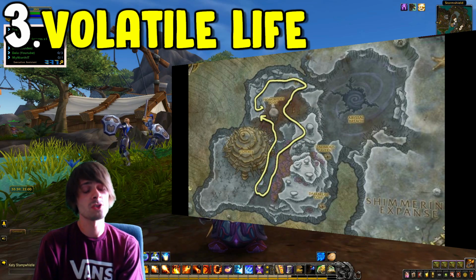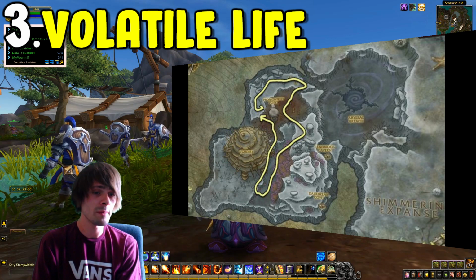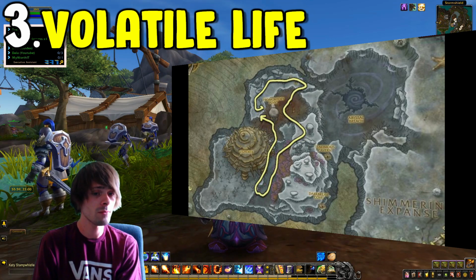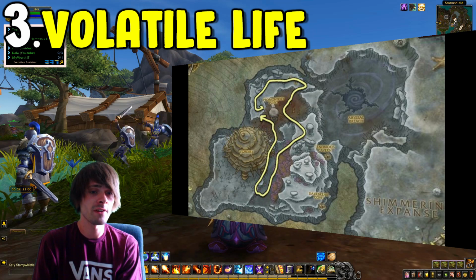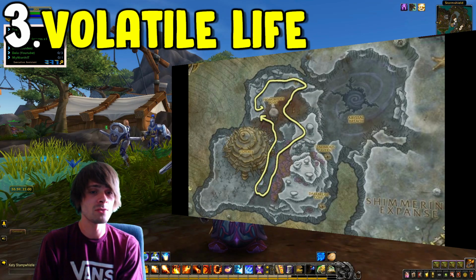Now I've picked 2 of the locations which I would say is the Whiptail farm, which is located in Uldum, and also the Ajara's Veil farm, which you can see on the screen right now, and that is from the Abyssal Depths.